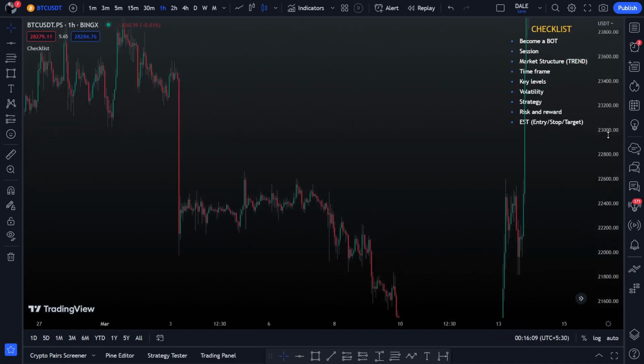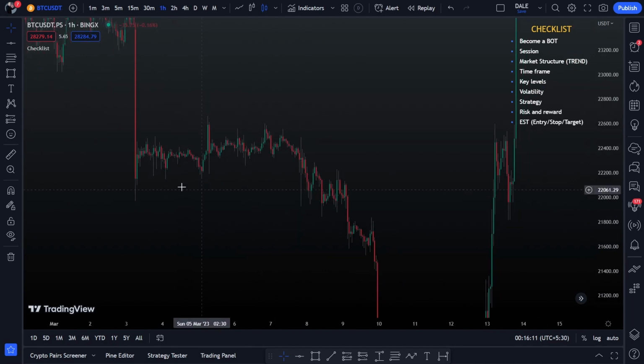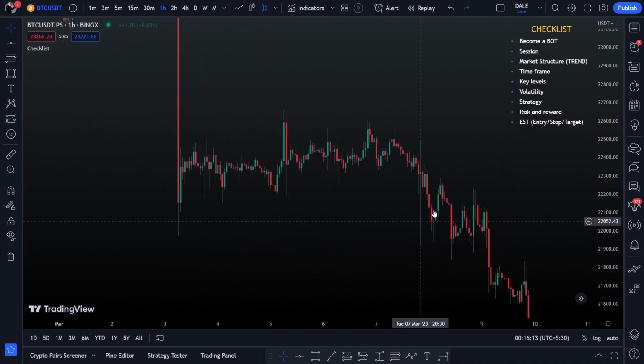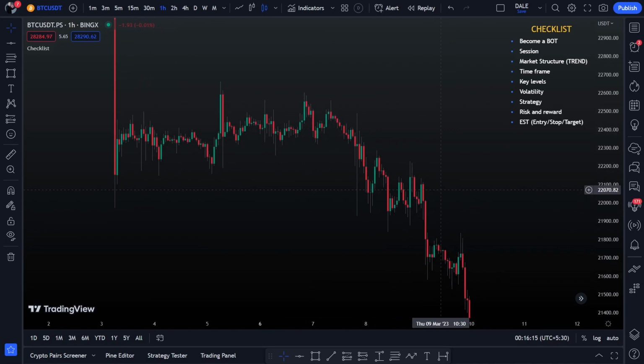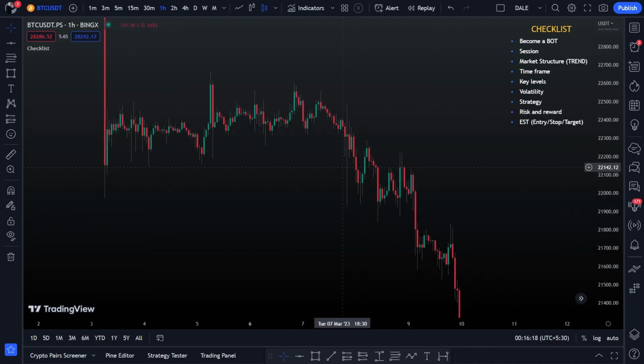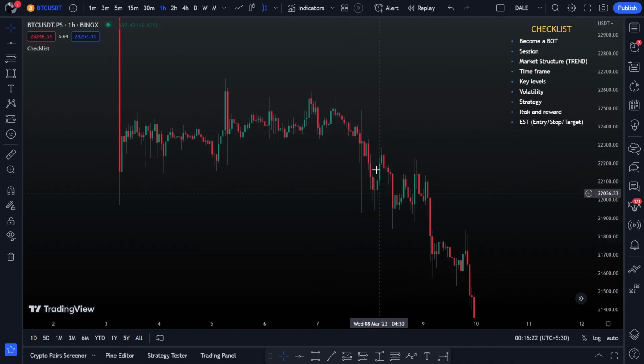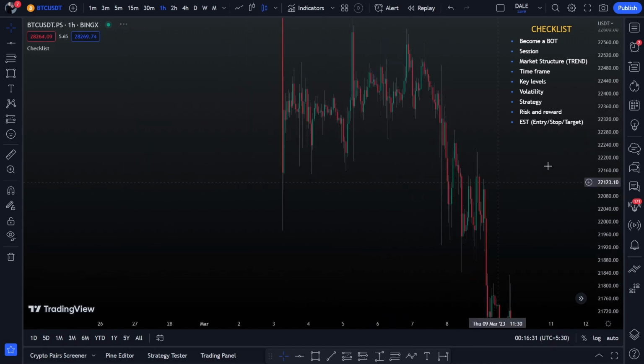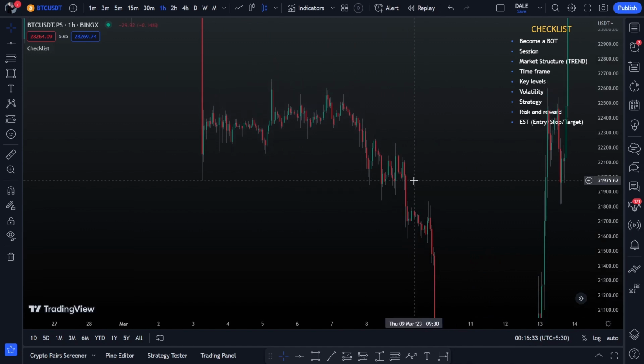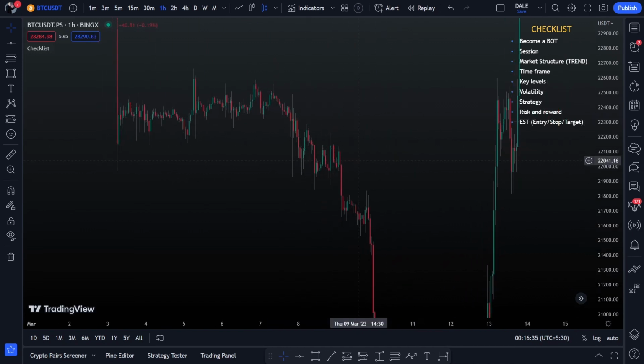This is literally low volatility. We don't have any volume here and you could literally see stop loss being hit on both sides. You could see here, right, the VIX. So you take a long trade and they hit your stop loss. You take a short trade, thinking this was a pretty big red candle, people thought it's going to be a downfall, and look what happened. This is how they manipulate you. It literally went up immediately. So you don't want to do that. Try to avoid trades on these.